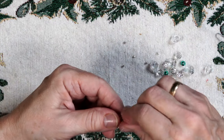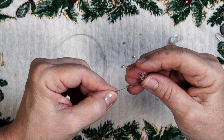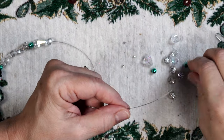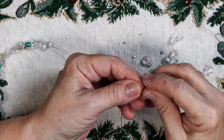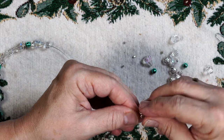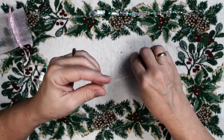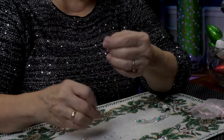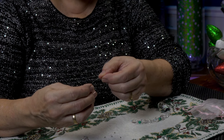And a triangular bead. Cap, just following the pattern along. I really enjoy beading. I find it very relaxing. Might be a double cap on that one. It'll shine twice as bright.